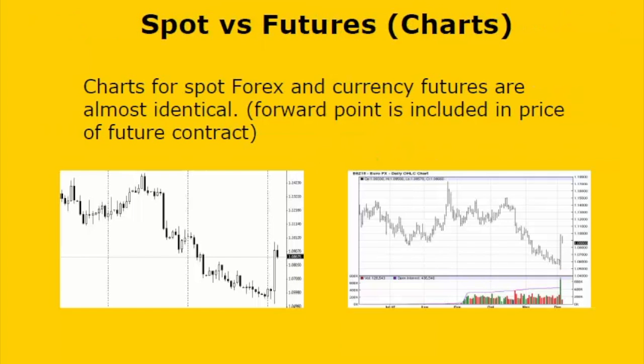And before we proceed, I want you to look at this slide where I have put a couple of charts. The left one is Euro versus American dollar, the right one is Euro currency future. Charts are similar. Quotes of Forex currency pairs and price of futures contracts differ in a certain amount of pips calculated by the forward point, but in whole it is similar. So you can analyze one market and analyze the second market automatically.